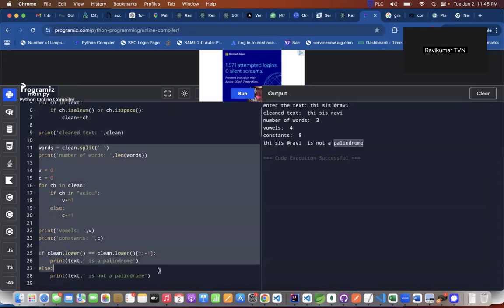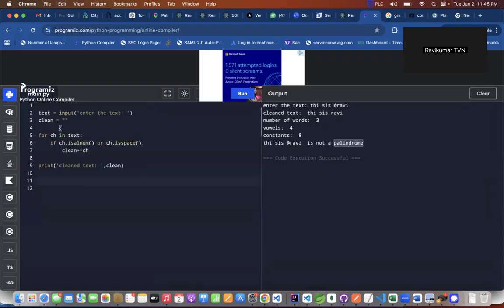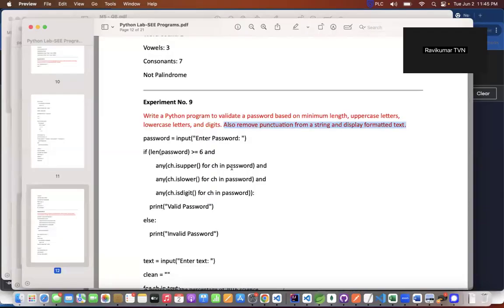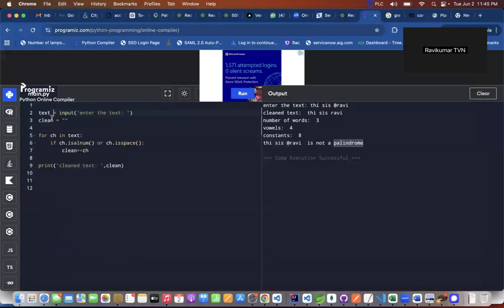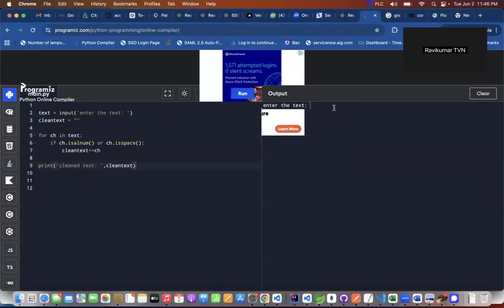So let's see, remove this part and then, okay. So we have a text and let's say this is a clean text. I'm printing clean text here. So it's the same function as of now. What we have written is password. Let's say password. Okay, it's a clean text.